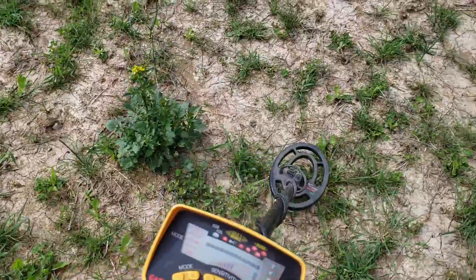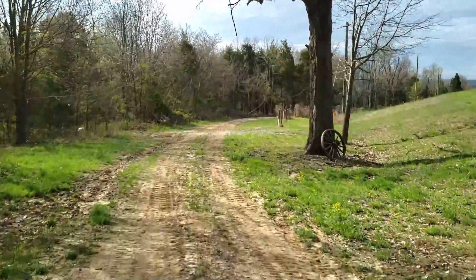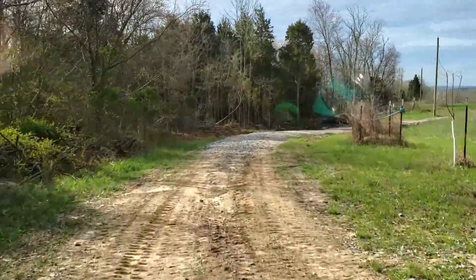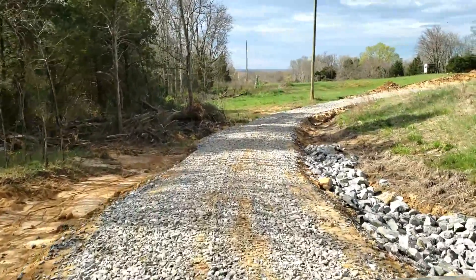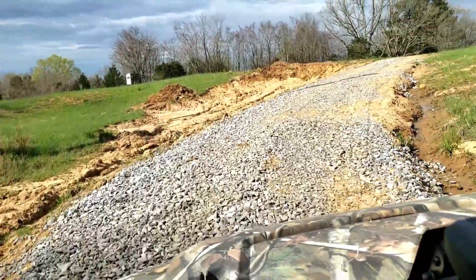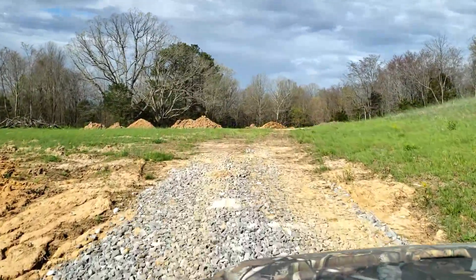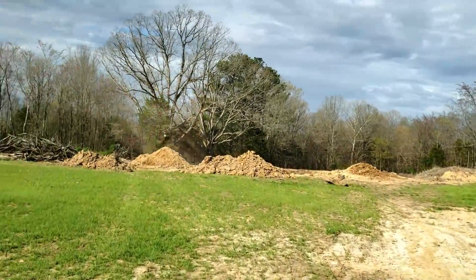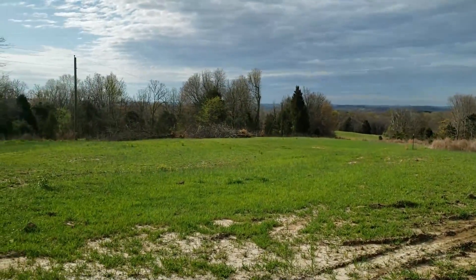One thing I wanted to do for quite some time is to do some metal detecting, and in particular one area, because we know from neighbors and from people who lived and grew up in the area a long time ago that there used to be an old wagon trail before there were roads in this area that ran right back through our property. We know that there was an old store — a dry goods store or something — that was located somewhere right back here on the right. But this is the area that I'm going to go look in.